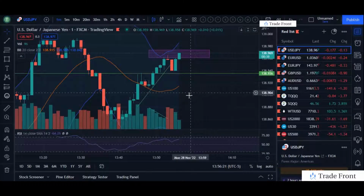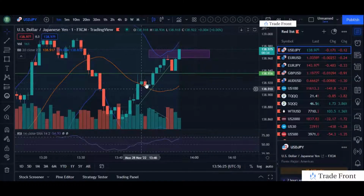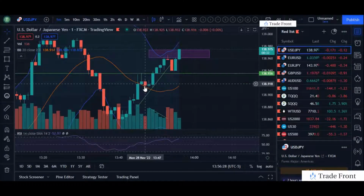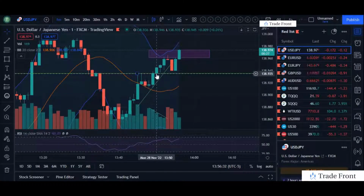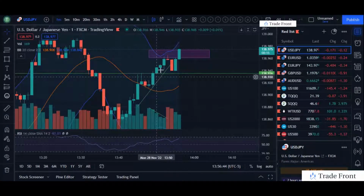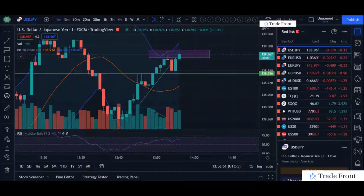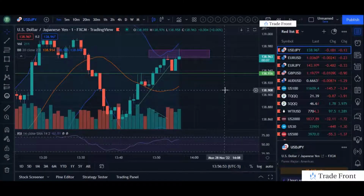So that's what led me to get into the position, was the double break here of these short-term resistance areas. And once we maintained above this strike for a candle, decided to get in on the buy position. But as that bullish divergence continued on the volume here, still well above the 50, but once we started to see that divergence start to play out more so as the trade continued, and the closer we got to that upper Bollinger Band, I knew we needed to take profit soon. So I went ahead and did so.